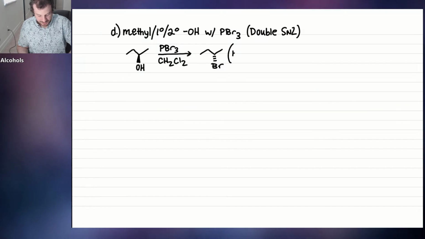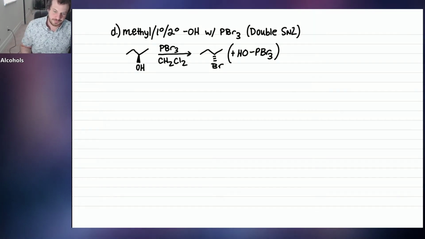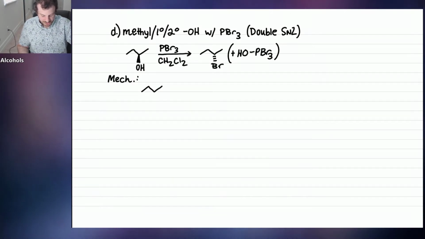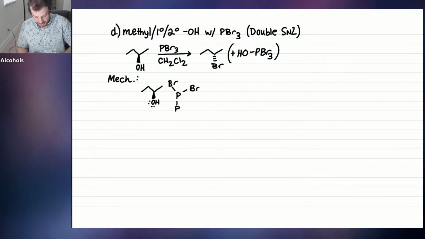And there's a byproduct of the reaction, which you don't need to write, but this is also produced. Let's take a look at the mechanism of this transformation. In the first step of the reaction, the alcohol acts as a nucleophile and attacks PBr3. So PBr3 is pretty electrophilic. It can be attacked by even a weak nucleophile like OH. So the phosphorus gets attacked, kicks out bromine as a leaving group, and that causes us to get the following structure.